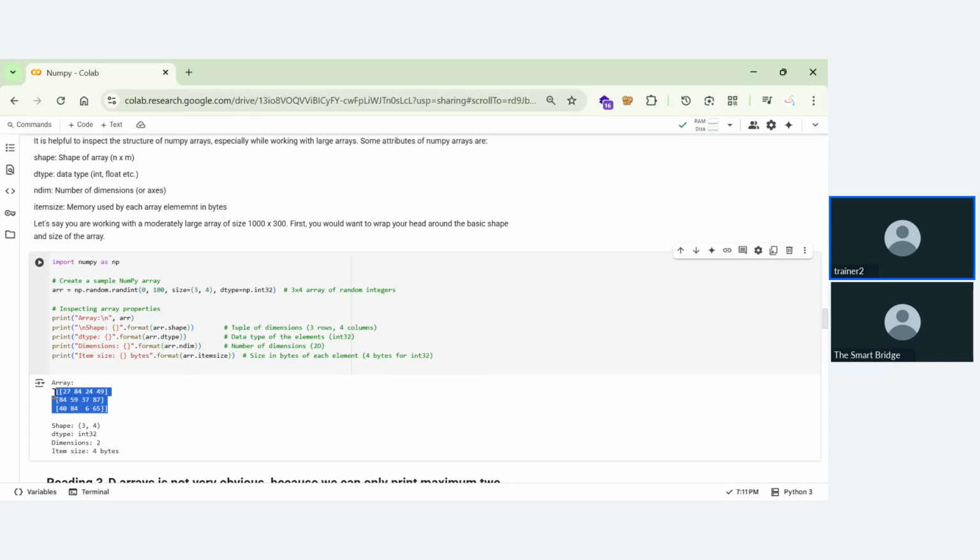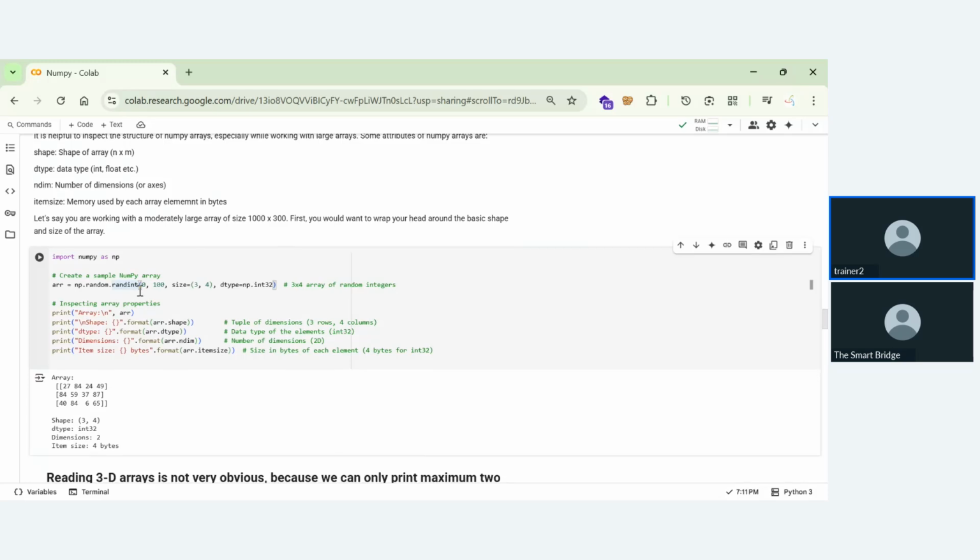So NumPy has some attributes which will help you convert a list or tuples into an array of multiple dimensions. First thing we are doing is importing NumPy as np. Second, we are creating a sample array with the help of NumPy, and we are using random.